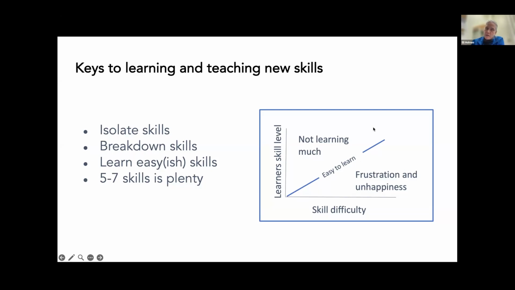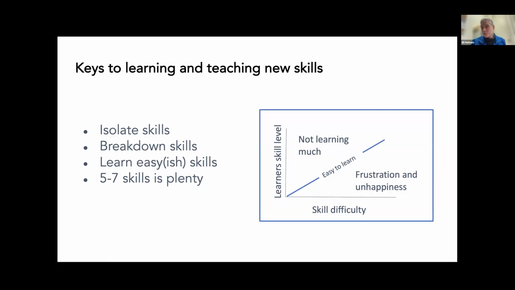So you want to stay in this area where it's easy for them to learn. And I think that oftentimes, when I'm helping people develop material, they are concerned about this part. They say, oh no, people are going to get bored, so I've got to cram more and more in there so that they're not up here. And people getting bored, I would say that is not such a big issue.